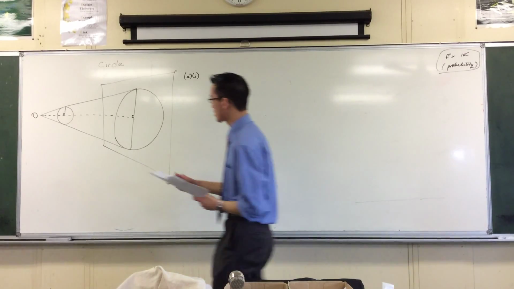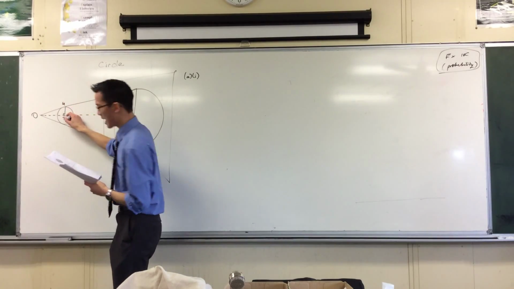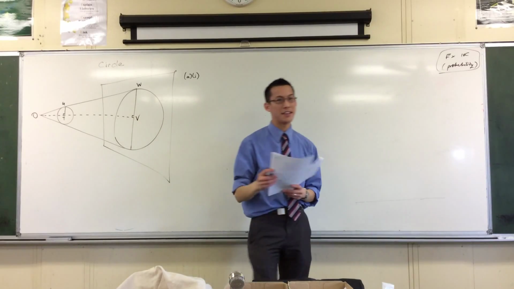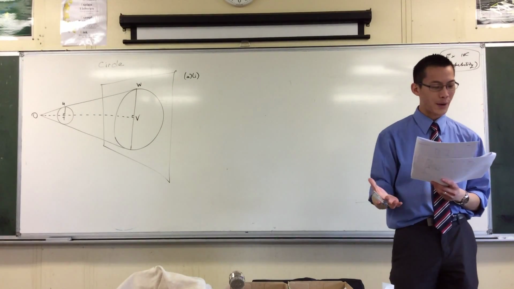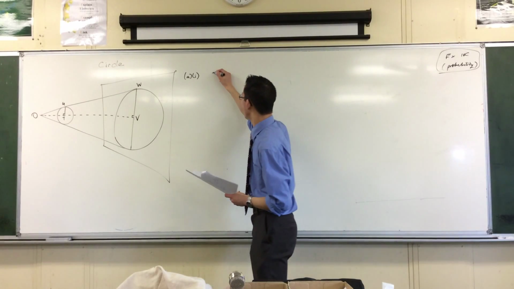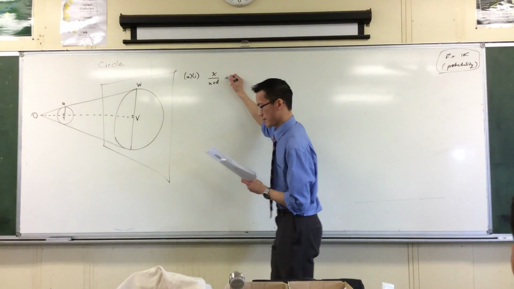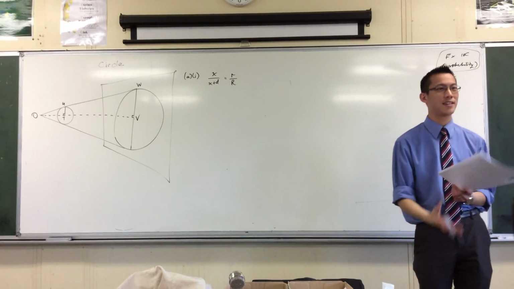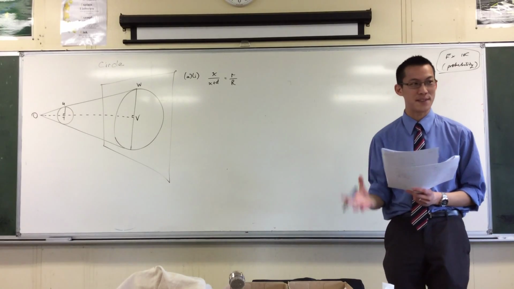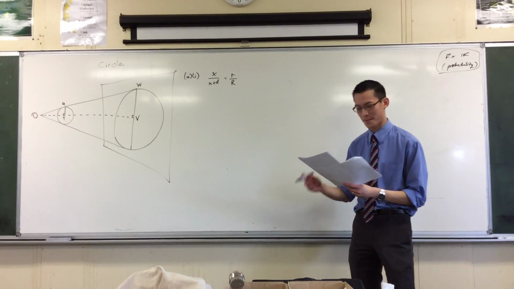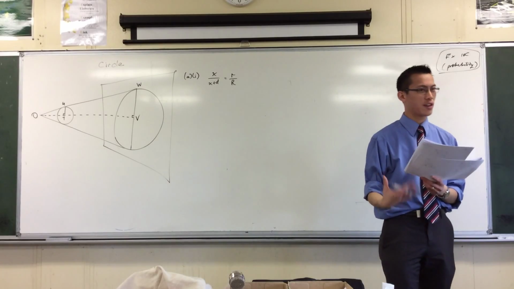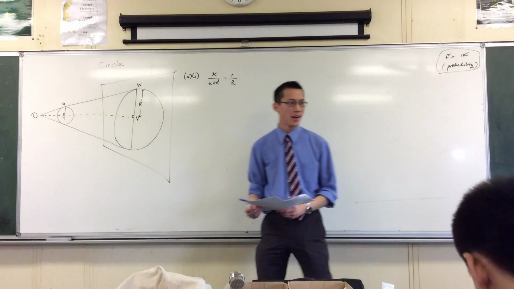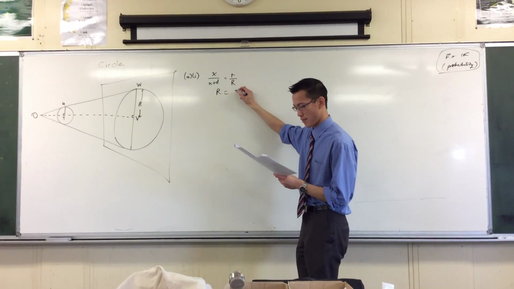Okay? So you've got triangle OUT being similar to triangle OWV. Okay? So once you've shown they're equiangular, you can come up with this ratio. Of course, the reason for that is corresponding sides in similar triangles are in proportion. That is far and away the quickest way to say it. Now, when you rearrange that, that gives you your expression for capital R, this thing. So your expression for capital R, just a bit of rearrangement there.